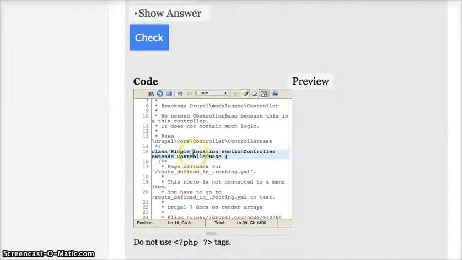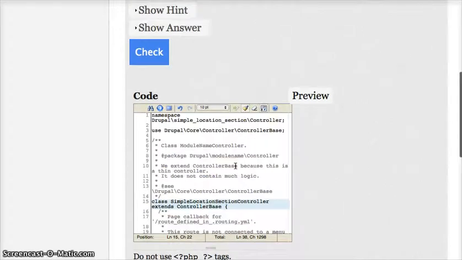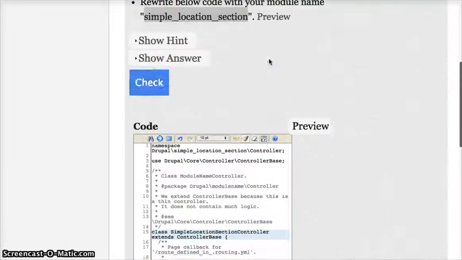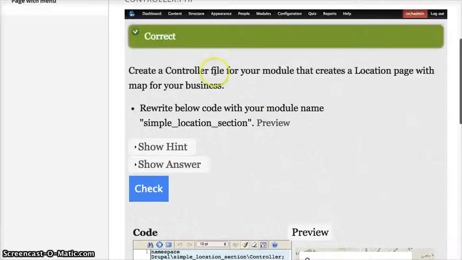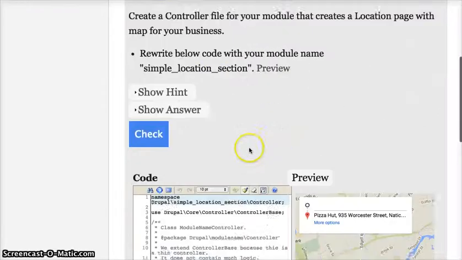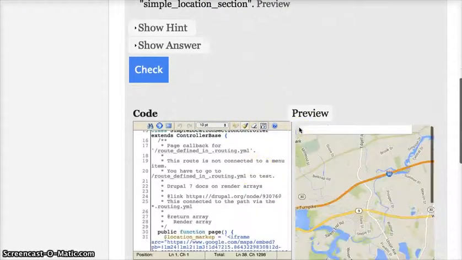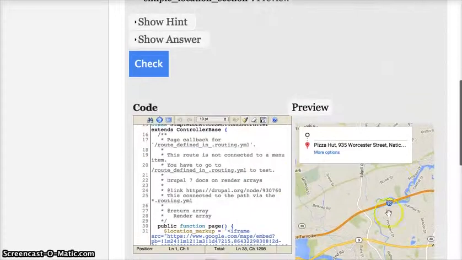That's what we mentioned in the routing.yaml file. And that should be it. Let me check it. Okay, now it says correct. So we followed all the steps and we have rewritten the code with our module code, and we see a preview of the location page.